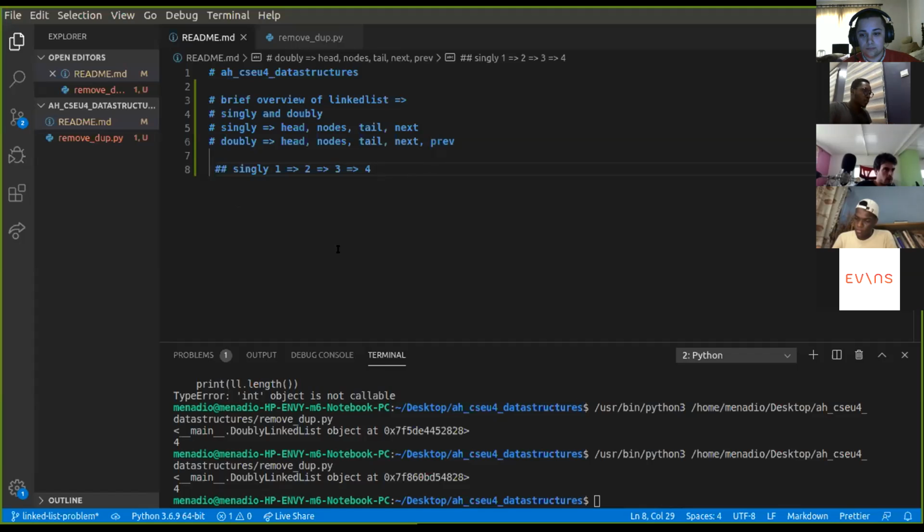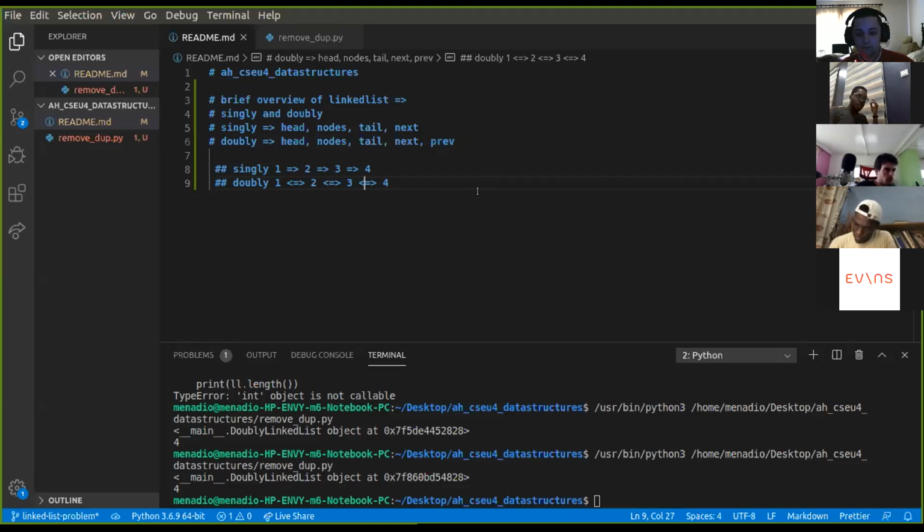But when we're dealing with doubly linked lists, this is a different case. It's more special, because here everybody can keep track of who is in front of them and who is behind them. So for a doubly linked list, we have head.next. Now this is our current element, so current.previous is 1. So for the doubly linked list, we can go back and forth, but for the singly linked list, we can go in just one direction.